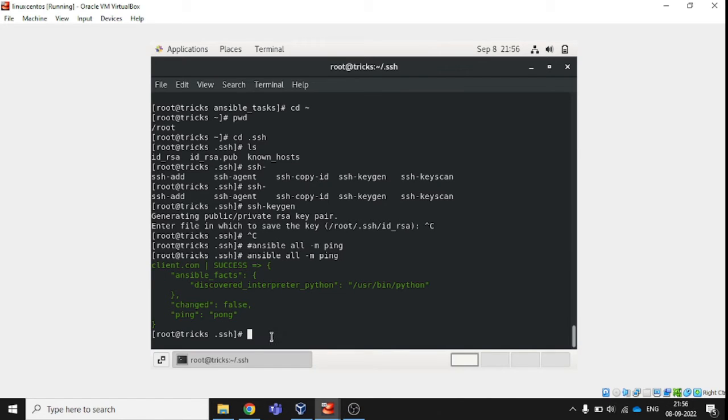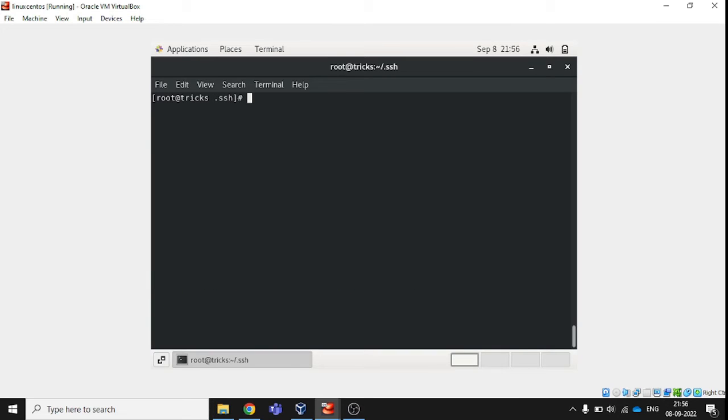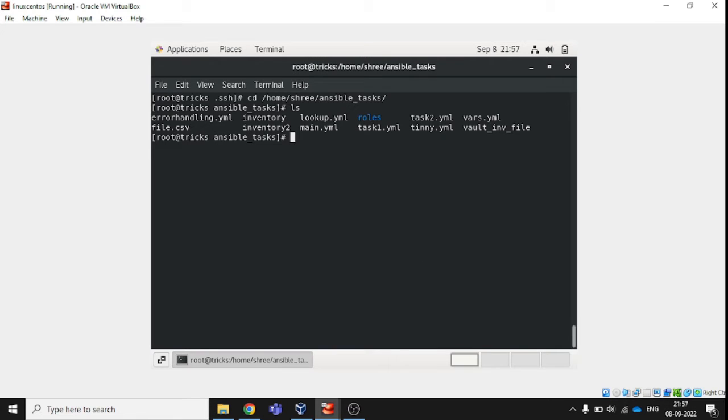So let's go with the YAML file. Once you are connected, I'm going to the particular directory where I have created the Ansible files. I have created an inventory file where I have updated the username, password, and all things. Let me show you: cat inventory.